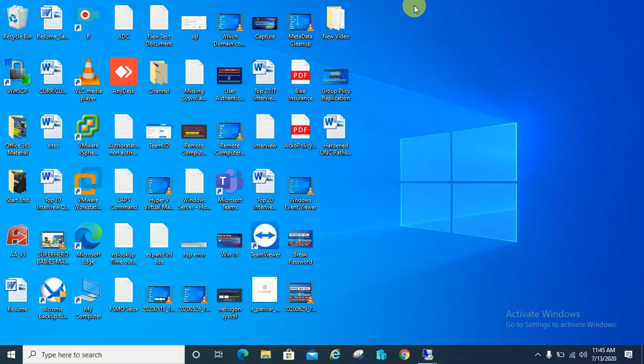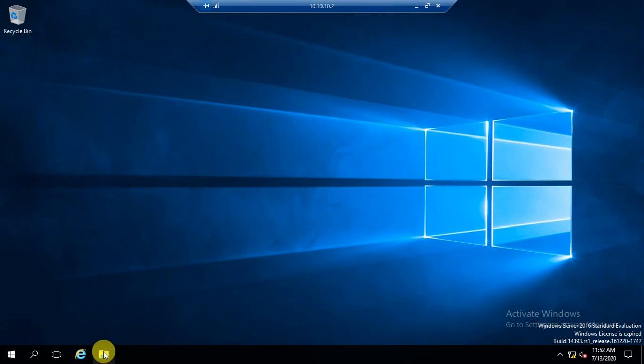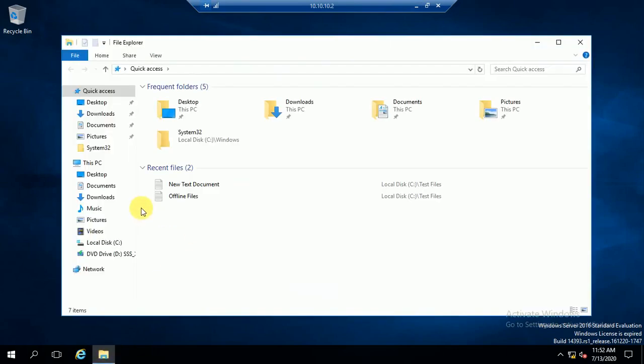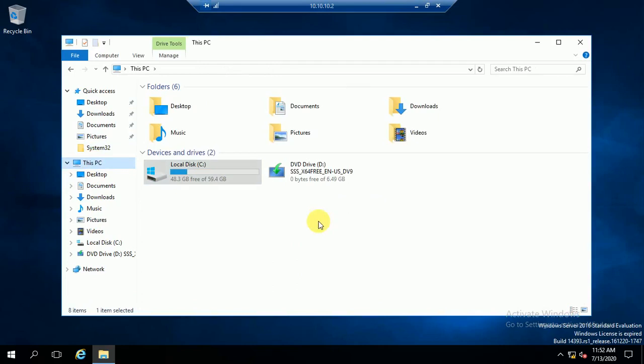So for testing, I am going to create one folder. In my case, I am going to share a folder on my DC server. It's up to you.